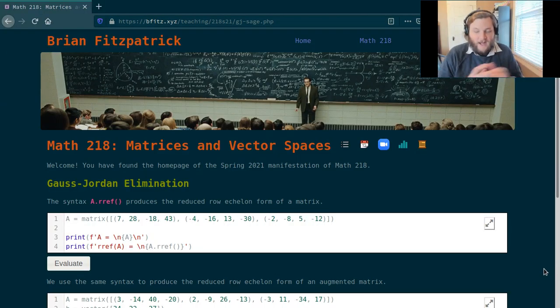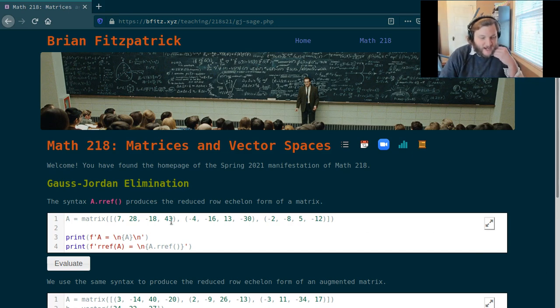So hopefully you just watched the lecture on Gauss-Jordan elimination. Gauss-Jordan elimination is really the key to a lot of important problems in linear algebra. So the main point is that we can now take any matrix, regardless of how ugly, put it into the Gauss-Jordan algorithm, where we do a systematic procedure of elementary row operations to produce a reduced row echelon form version of the original matrix.